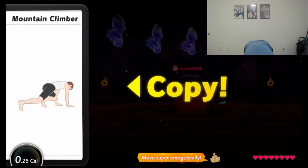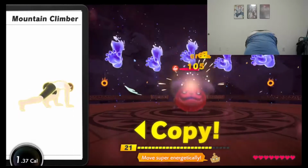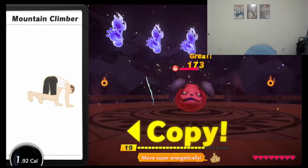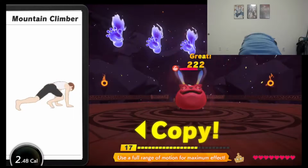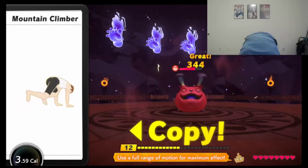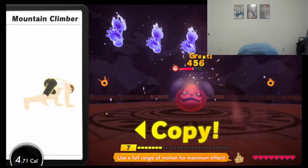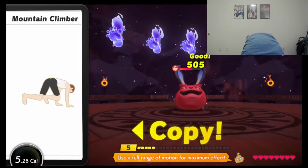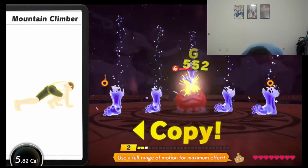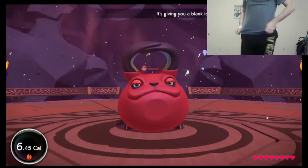Move super energetically. Left, right, left, right, left. Use a full range of motion for maximum effect. Left, halfway there. Right, 10 more. Right, left, right, 5 more. What if you can hear the squeaking of my feet on my mattress? Right. You made it!